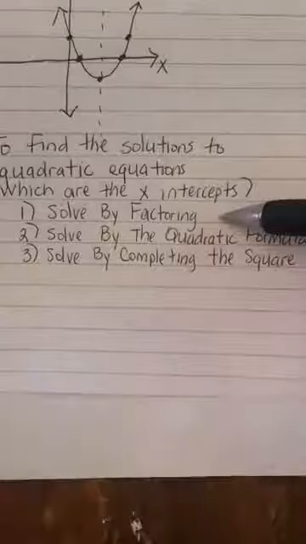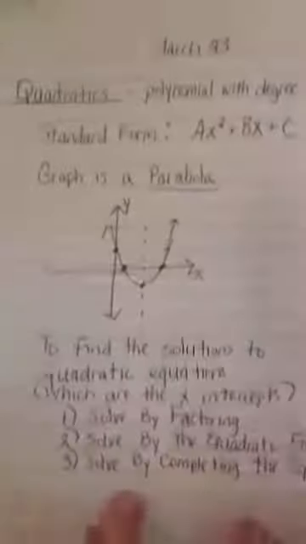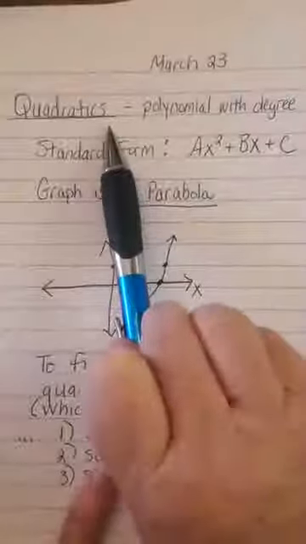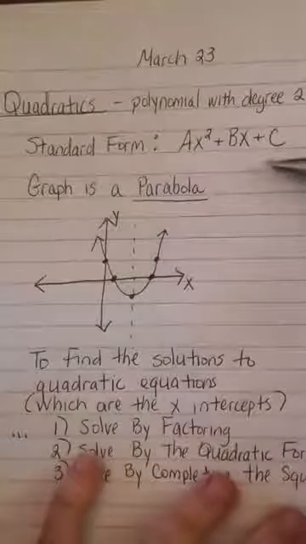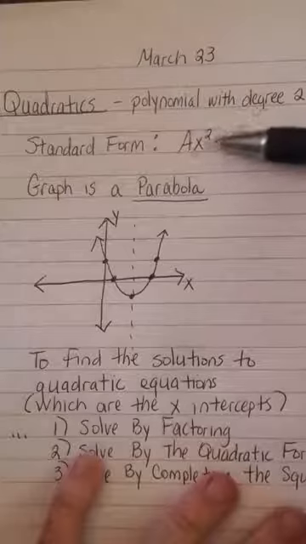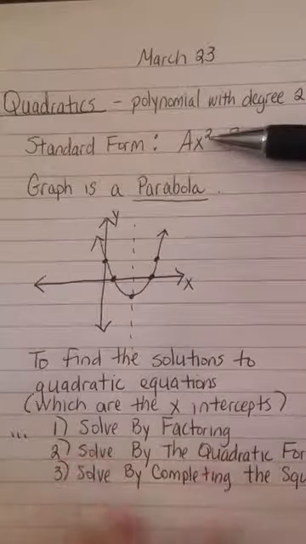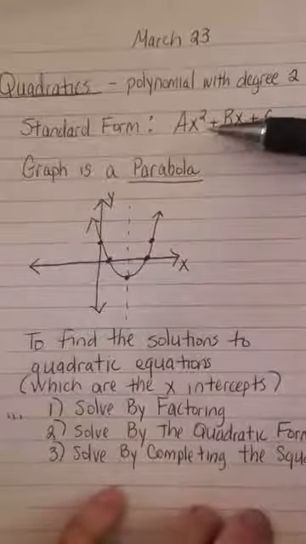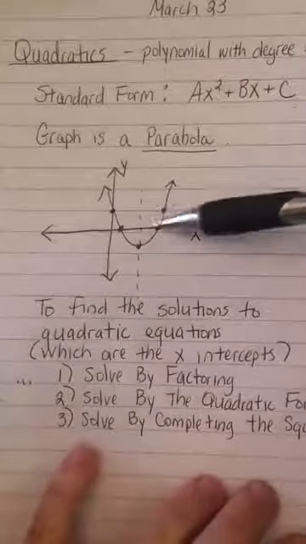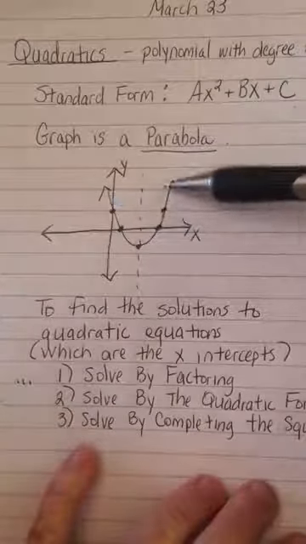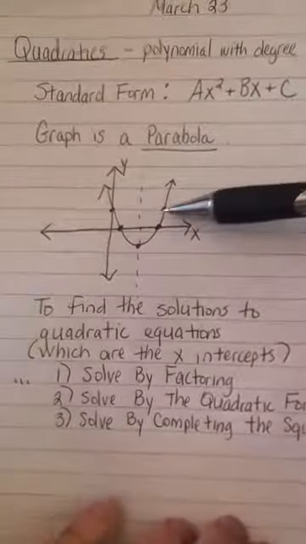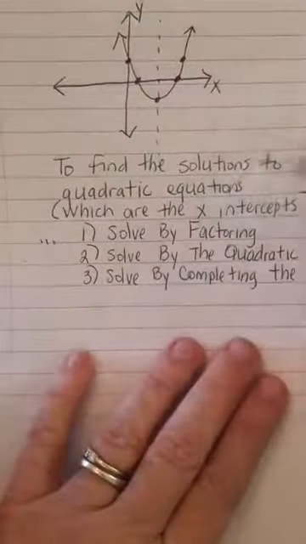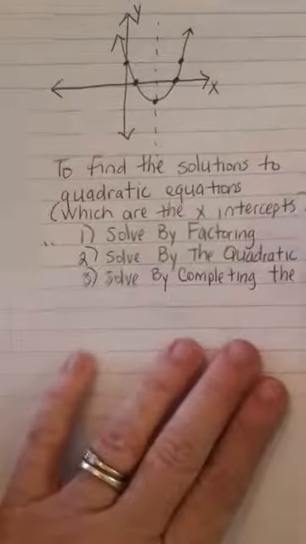All right, so again, for those of you that are just joining, we're starting a whole big section on quadratics. A quadratic expression or equation has a degree of 2. You need to be able to solve these so you can find points on the parabola that make up a quadratic function. Ways to solve to get these important points are what we're going to be doing, and so we're starting today with factoring. Now, this is really the start of today's lesson.